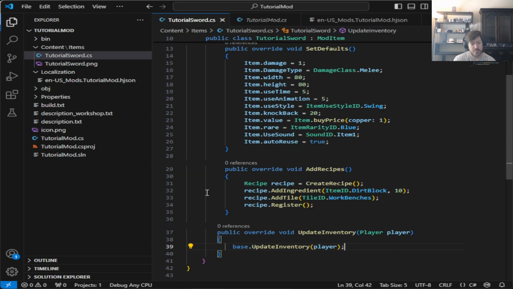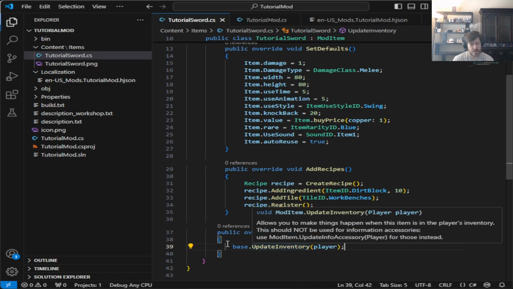And they're saying you can update their inventory a little bit more. How? I don't really know.